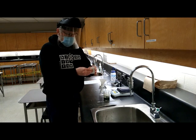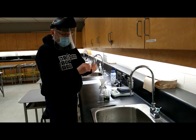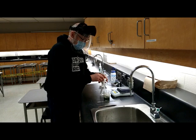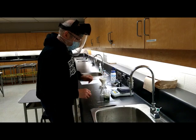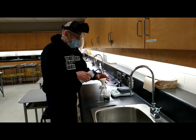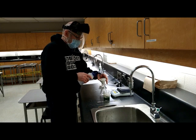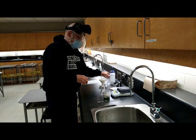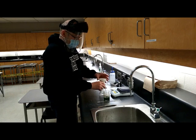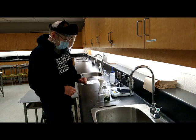We take 3 sides on one side and 1 on the other to make the cone. And that goes into the funnel. All right, what I like to do now at this point, you can see it sort of wants to unfold itself. And so I usually just wet the filter paper, and that way it sticks to the sides of the funnel and will hold its shape a little better.